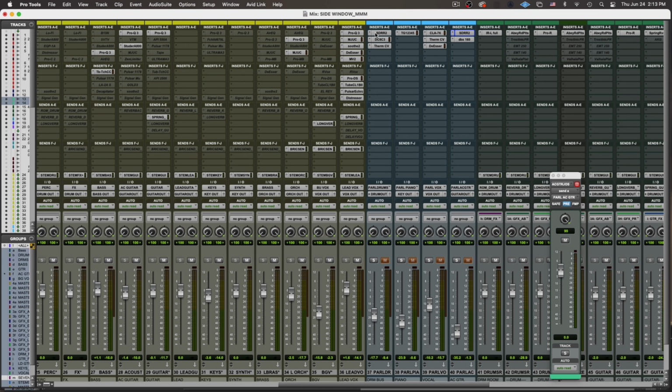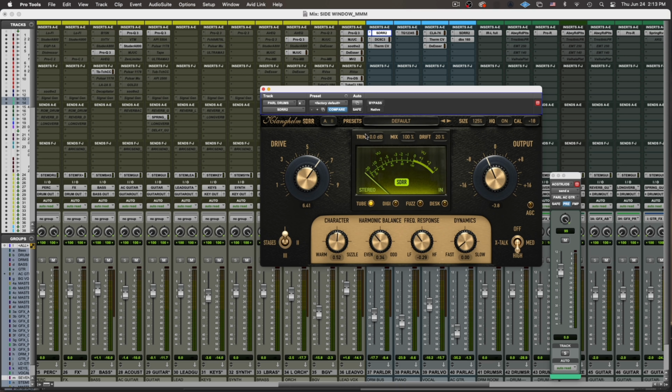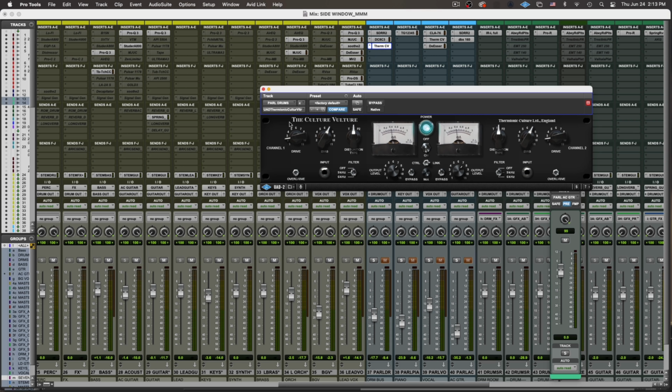Again, I'm using the Klanghelm SDRR2. This time I'm using it in the tube setting. I'm going into the next Klanghelm compressor, the DC8C3, which is a super cool compressor, very affordable, very unique, and then into the Harmonic Culture Vulture that adds a tiny bit more grit.